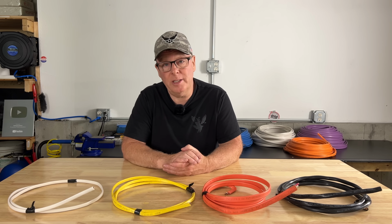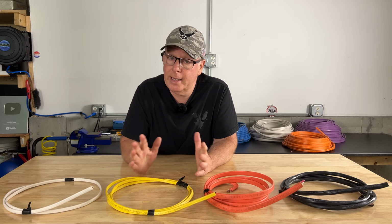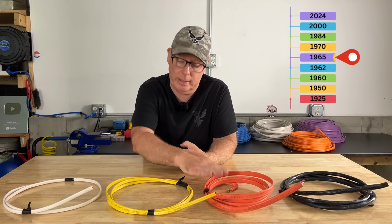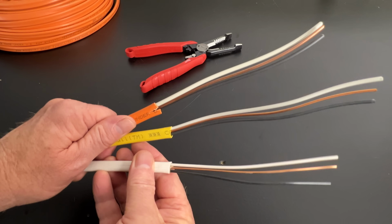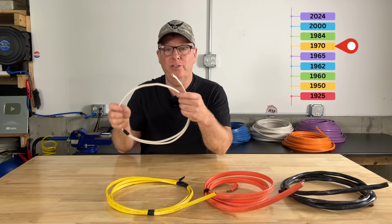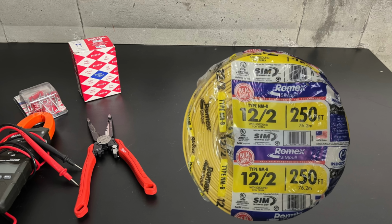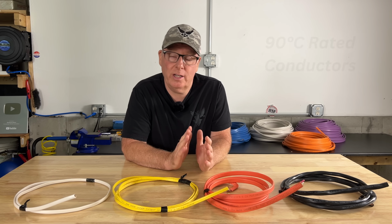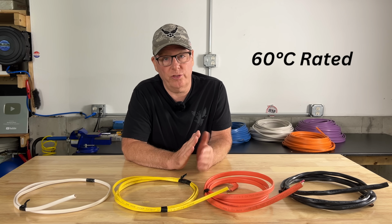For example, it was common to have a 16 gauge ground wire in all of your 12 and 14 gauge cables. But then in 1965, a new requirement no longer permitted a reduced size ground wire in 10, 12, and 14 gauge NM cables. So a full-size ground wire has been required from that point on. And then by 1970, almost all NM cable had a PVC outer jacket like what we see today. 14 years later, in 1984, NMB cable was developed and required to have 90-degree C-rated individual conductors and a 75-degree C-rated outer jacket. The original NM cable was rated for 60 degrees C.